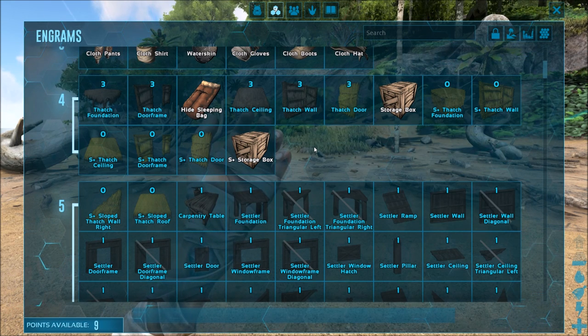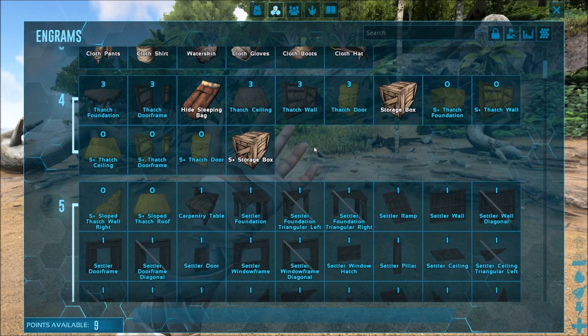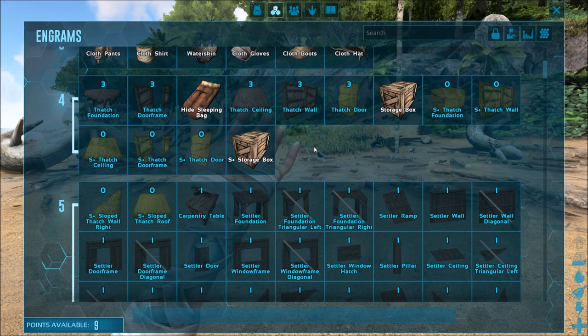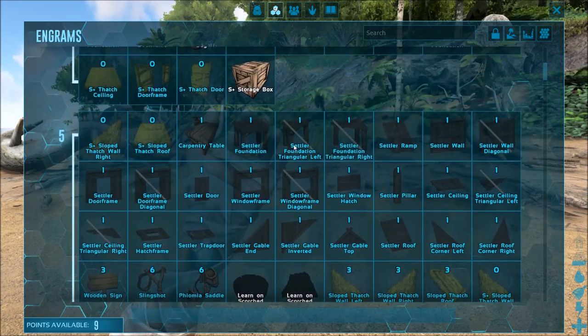I think I'm going to go slightly more nomadic this time. Usually when I play, I always build a nice base, and I'm probably still going to do that. But I think I'm going to go slightly more nomadic. In other words, I'm going to try to just get a T-Rex and then troll around the island, because that is the natural way of life with this game.